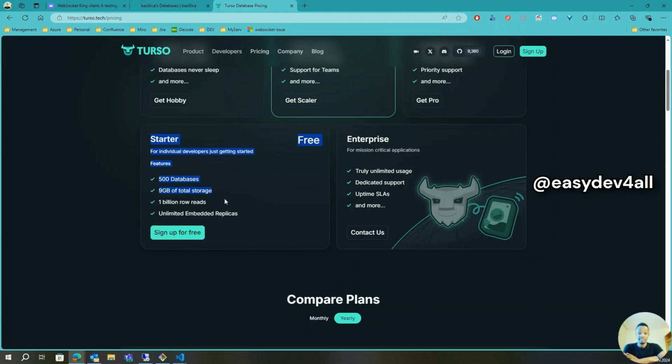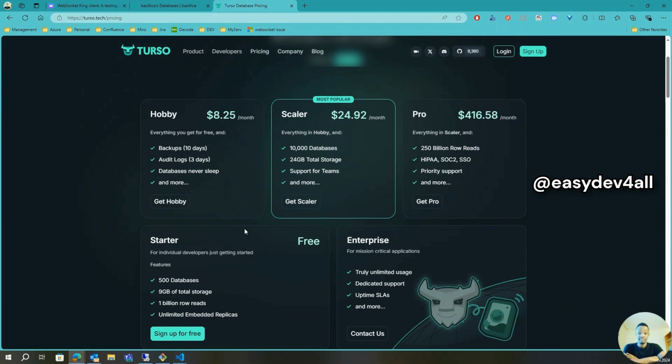So right now this is where I am. It offers, as you can see here, 500 databases, 9 gigabytes of total storage, 1 billion row reads, and unlimited embedded replicas. So there is a lot this can be used for, especially if you are doing prototyping. But other than that, you can use it to do some more interesting work if you would want to.